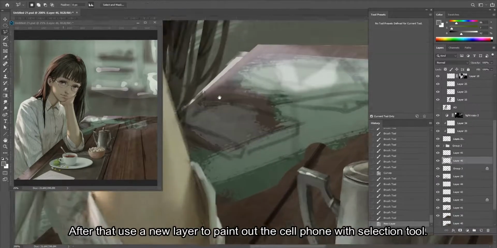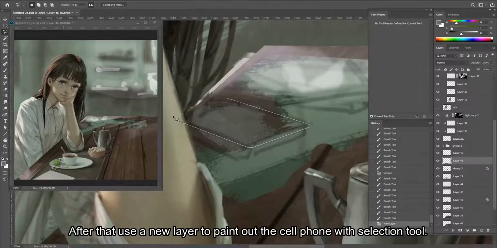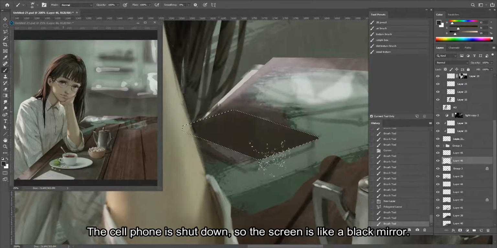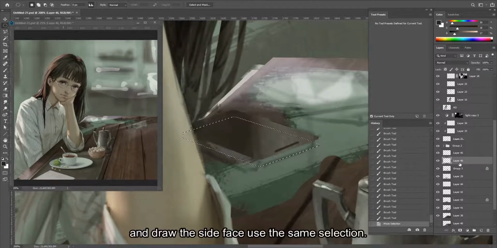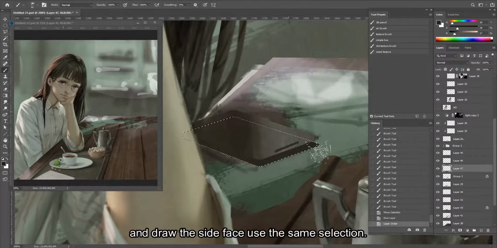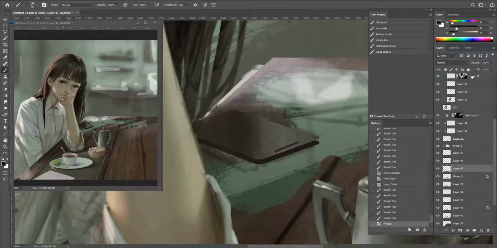After that, use a new layer to paint out the cell phone with the Selection tool. The cell phone is shut down, so the screen is like a black mirror. Draw the notch. And draw the side face, use the same selection.